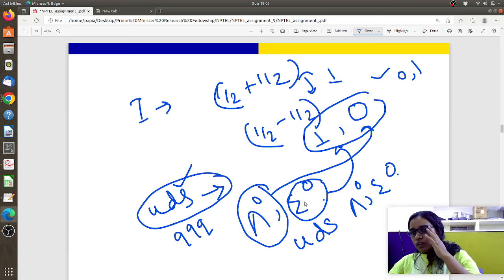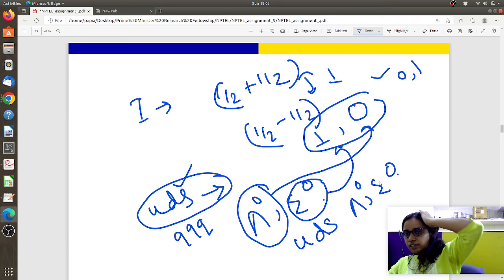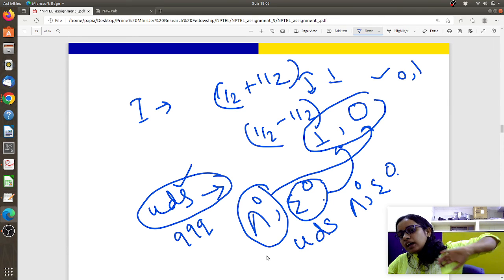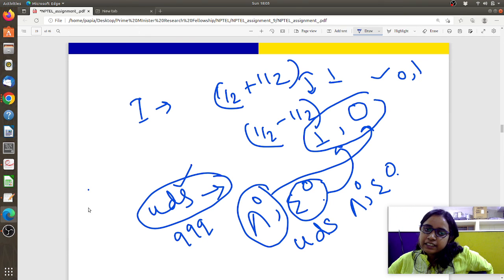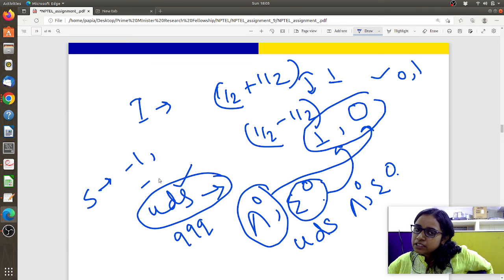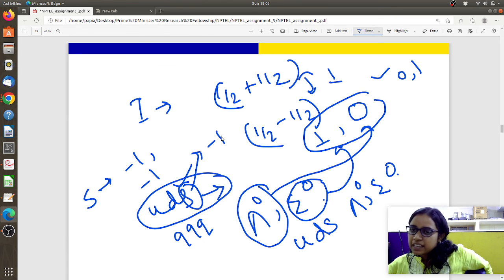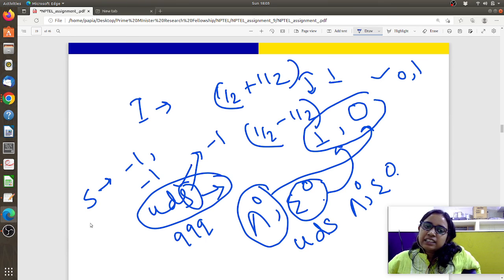If you want to know more about how lambda 0 and sigma 0 are UDS combinations: if I calculate the S value for sigma 0, obviously the S value is minus 1, and lambda 0 also has minus 1. In the UDS combination only one S quark is there, and one S has strangeness number minus 1, so as a whole the UDS combination also has strangeness number minus 1. So lambda 0 and sigma 0 can be the examples for UDS, and the only difference is in the I value.